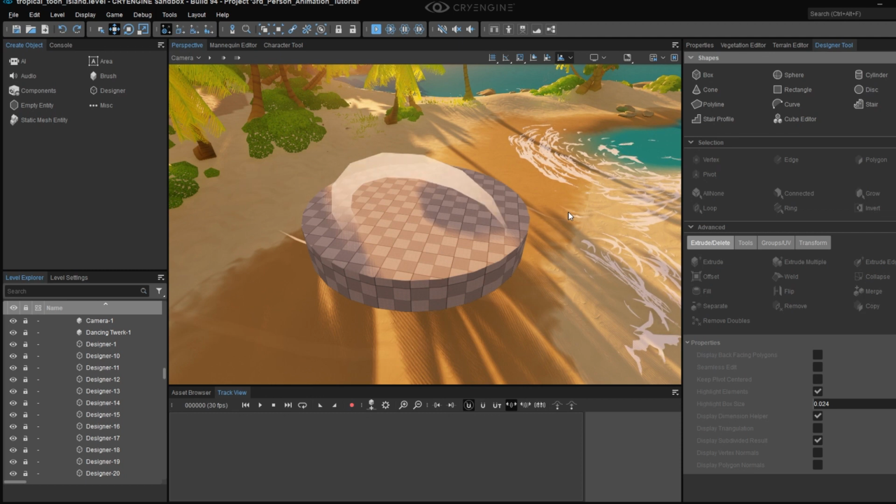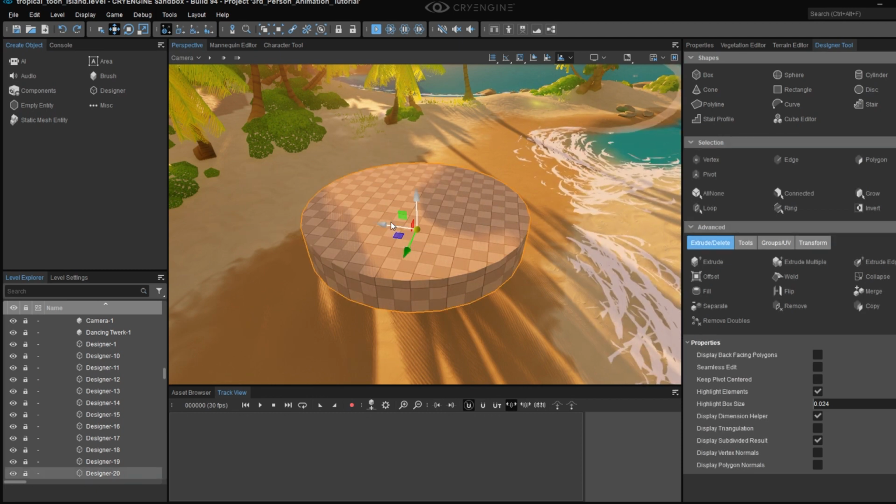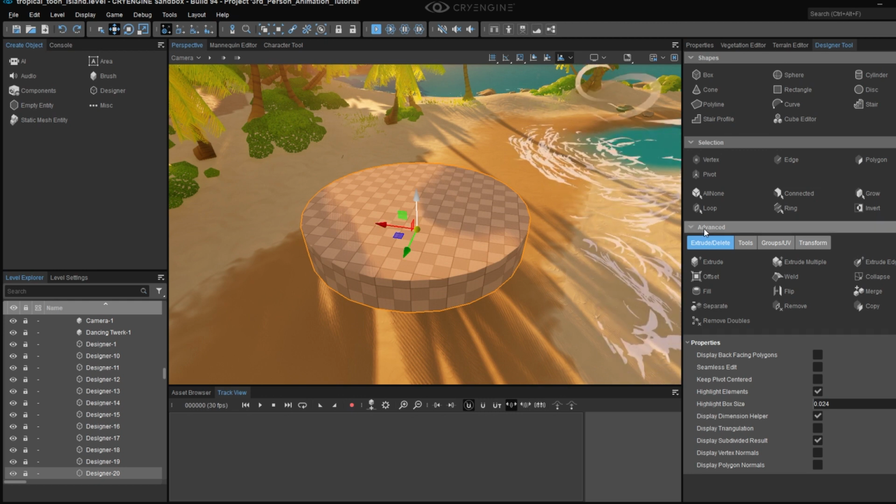Okay, let's continue with our key. So a key might have a hole, am I right? Which means we need to have an offset right in the middle of the key.